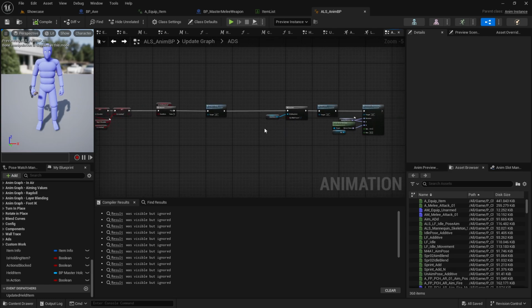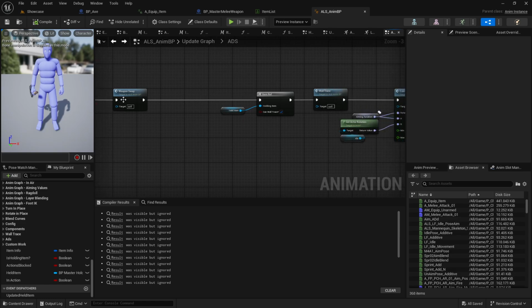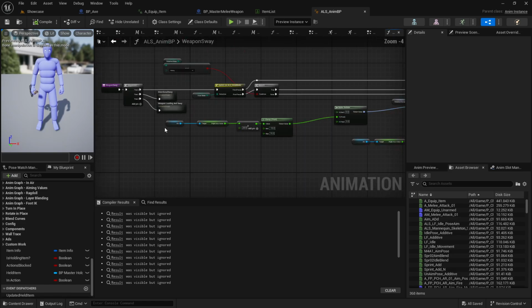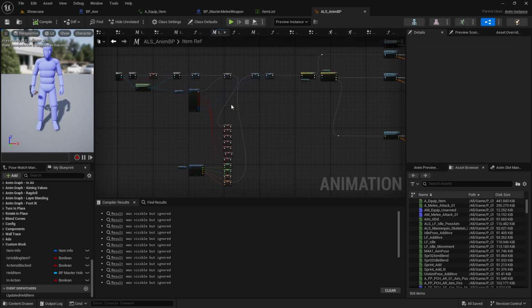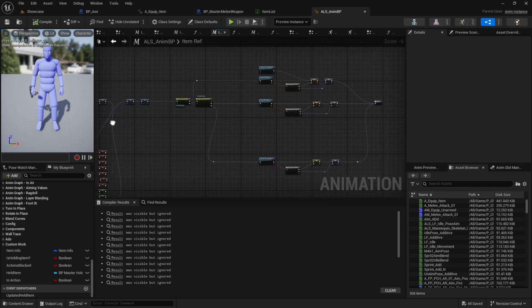Okay, so in overall, everything will work. You won't have any issues.